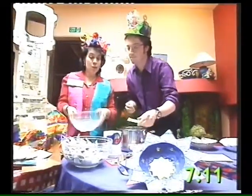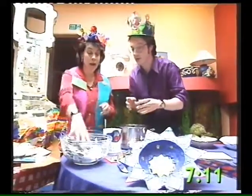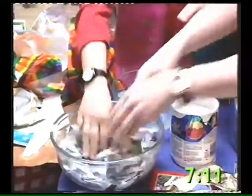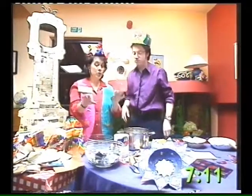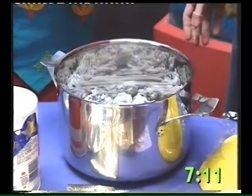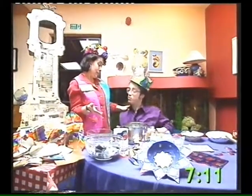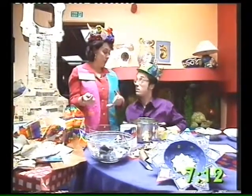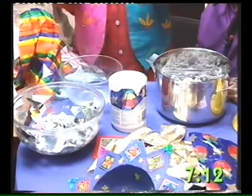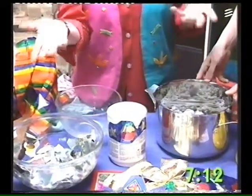Then you add water and do that. If you leave it like that it'll take ages and ages, so what you do is either put it in a saucepan or start it in the microwave for about ten minutes. If you're a young person, you definitely need an adult with you — somebody to say don't burn yourself, be careful. So you put it in your saucepan and you boil it up. Why do you boil it? Because it breaks down the pulp. Things like cards will take much longer than newspaper — the pulp will break down very quickly.